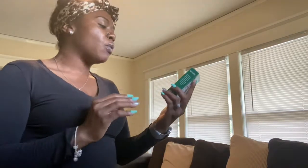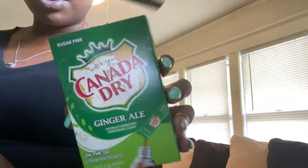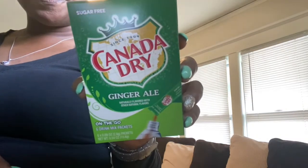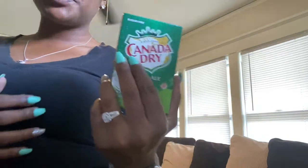I found these sugar-free on-the-go ginger ale powder drink mixes, which I thought was super interesting since ginger ale is one of my favorite sodas. They have no sugar, no fat, and only 10 calories, which is really nice because an actual can of ginger ale still has like 70 or 90 calories. Hopefully they're good — just gives me another healthy alternative. I also tried the Pepsi Zero sugar-free, and it was really, really good. I've been drinking those, and it also helps me not run through soda so quickly.